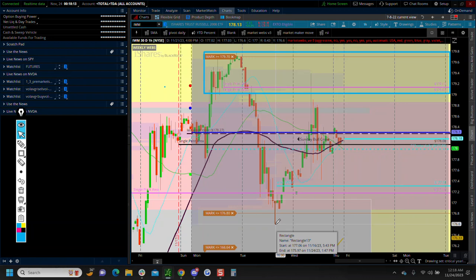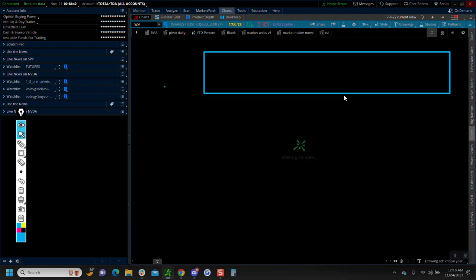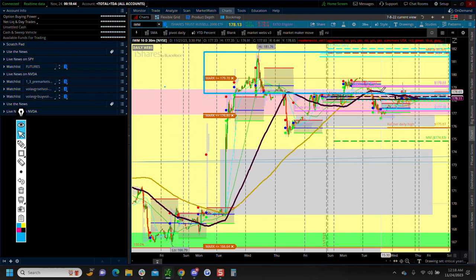We are in a distribution bell curve pattern — one side single print, other side single print — trading right at the peak of the weekly bell curve. On the one-hour you can see the bell curve building out for the week, and taking it to 30 minutes gives you the daily bell curve, where Friday's session essentially had no directional bias on the Russell. But I would be eyeing the lower end of this range if bonds continue to sell down or even break that critical support.